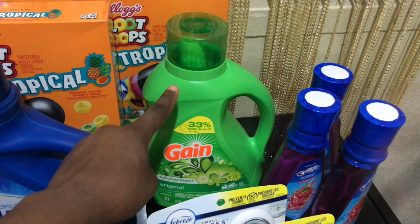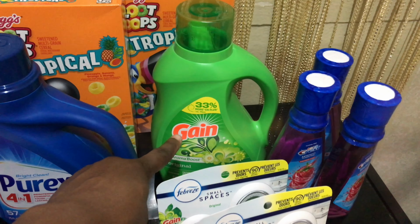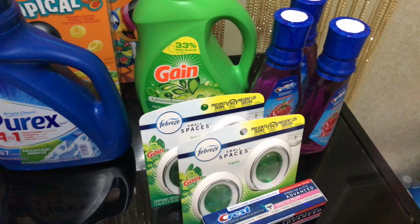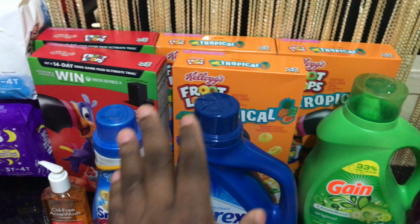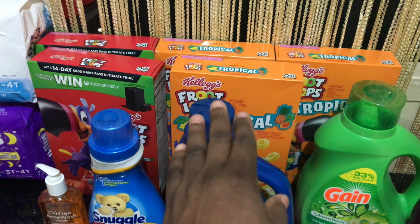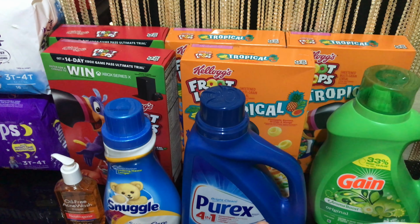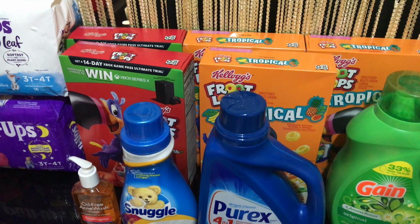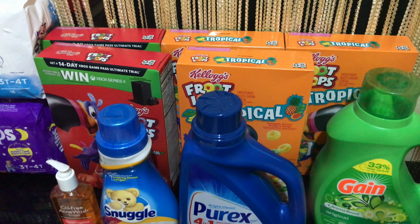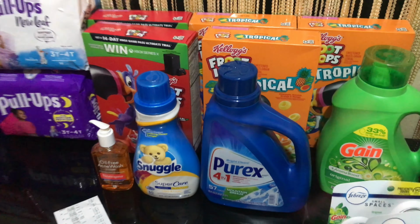Even the $2 coupon was beeping on this Gain product, guys. I don't know. Plus the BOGO needed to be input. They were giving me a hell of a time. Plus, the cereal has a $3 coupon that needed to be accepted. All they have to do is scan the coupon by itself, then scan their card and hit accept. Even that was an issue.